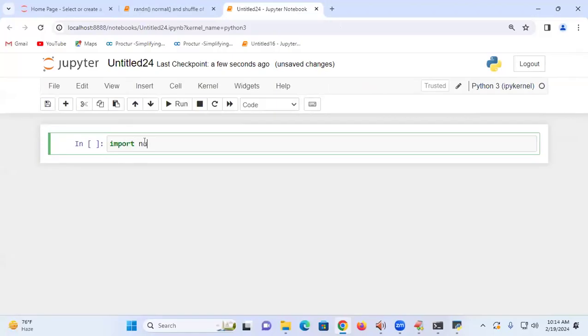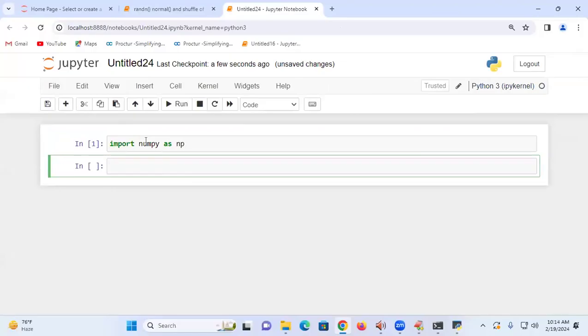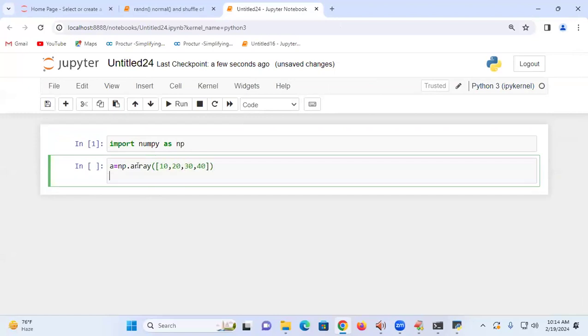Import NumPy as np. Now I'm taking one array. Now it is easy, not as difficult as random. a is equal to np.array of 10, 20, 30, 40. This is one array.